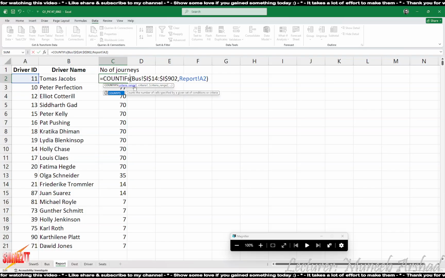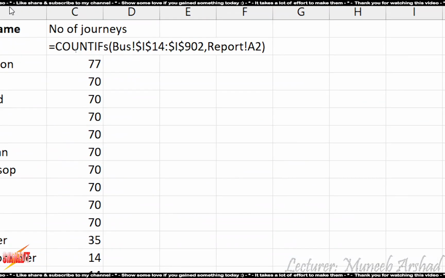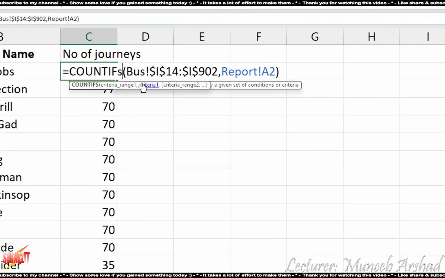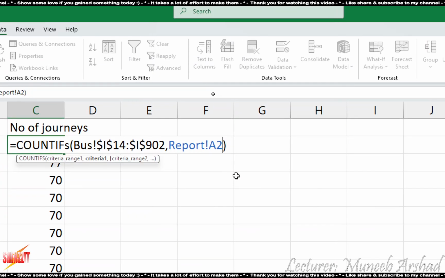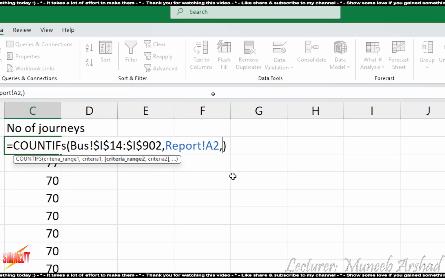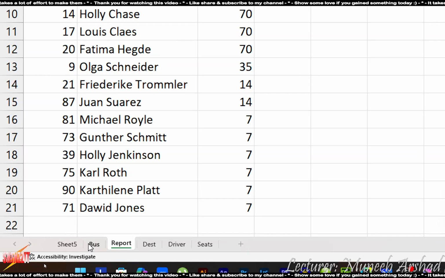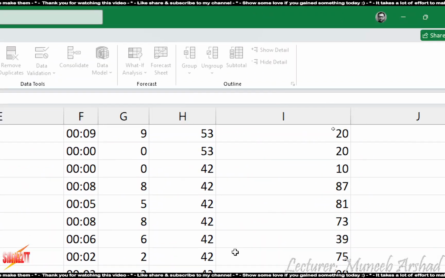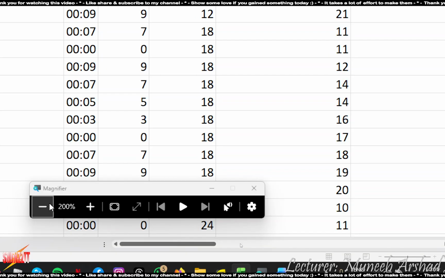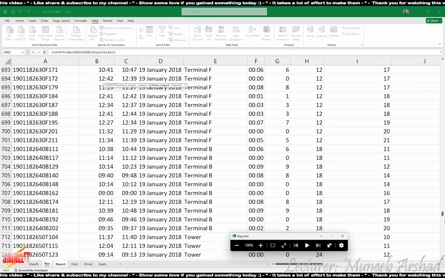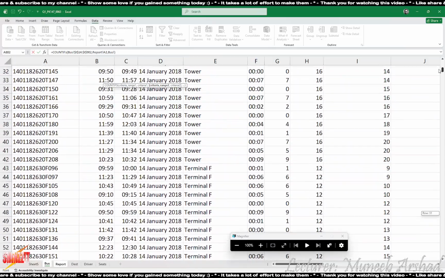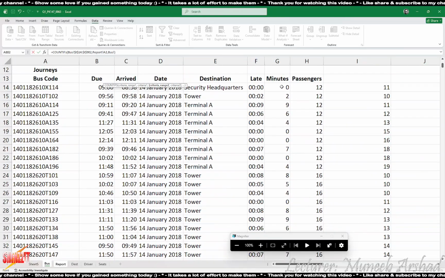It says criteria range 1 and criteria 1. So this is my criteria range 1 and criteria 1. Okay, I've taken all the drivers, comma. Criteria range 2, in the bus I've got the late column. Number of minutes late.